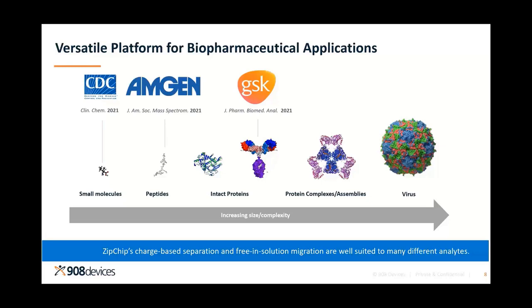So what about applications? ZipChip is a truly versatile platform for analysis of a wide range of molecules. The application space ranges from small molecules to peptides to intact proteins and beyond. The platform has been widely adopted in biopharmaceutical industry and leading research labs for a variety of applications. And just in this year alone, in 2021, there have been several peer-reviewed publications highlighting the unique aspects of ZipChip. And some of these publications have been highlighted here. We have recently expanded the applications toolkit by adding oligonucleotide capabilities, which I will go over in greater detail in the next few slides.